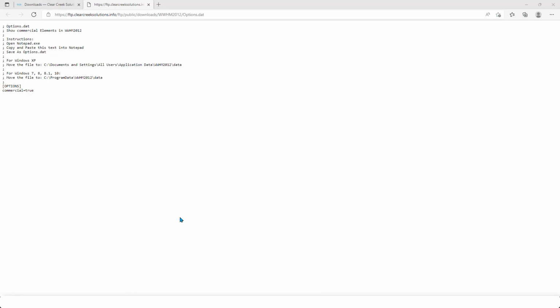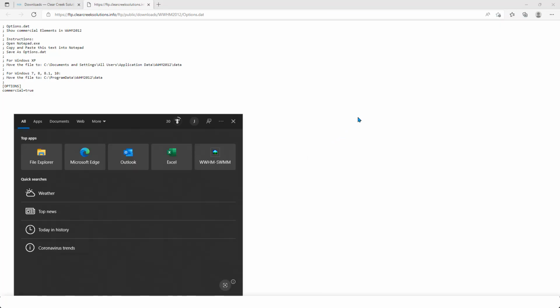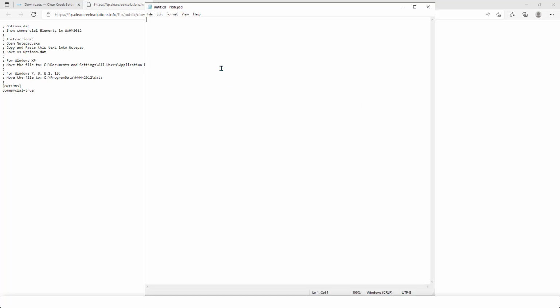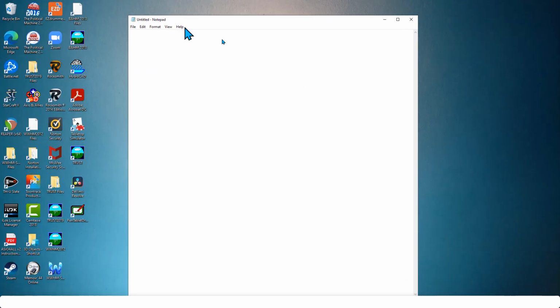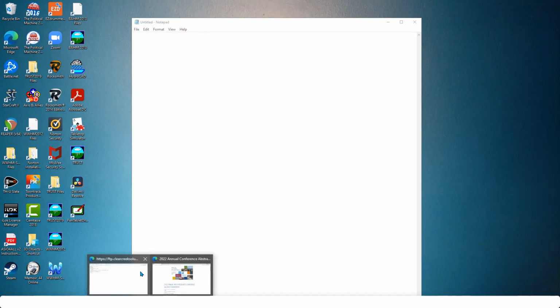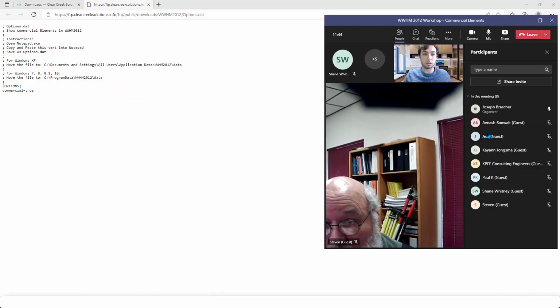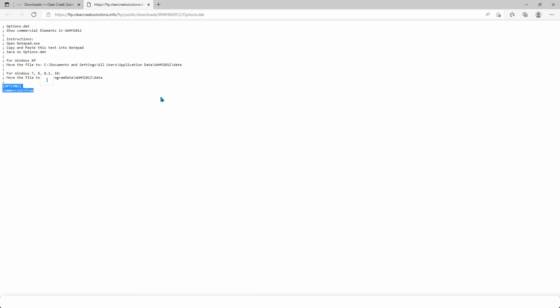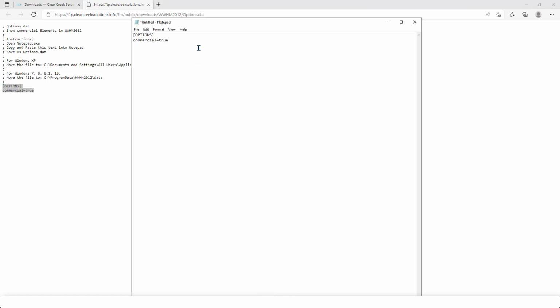I think basically all Windows systems at this point have some form of notepad. So here's my notepad here. And what you're going to do is copy this text into it: Options commercial equals true. You can copy and paste that into this blank notepad file.